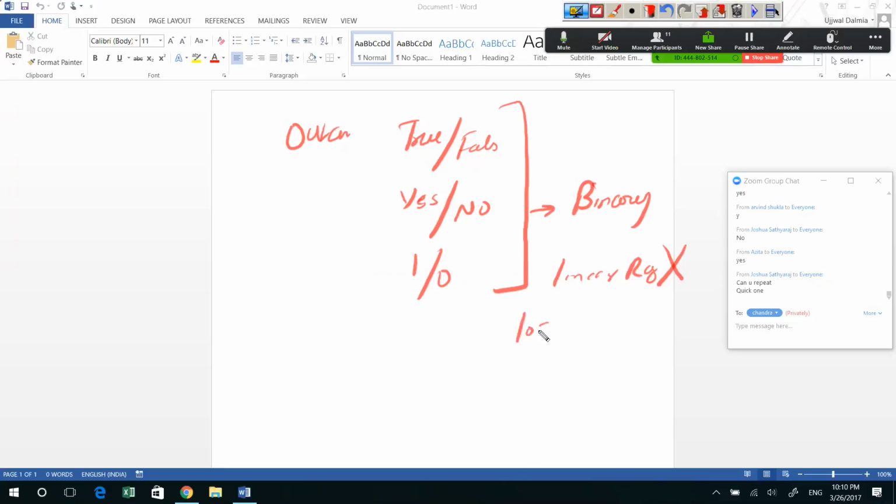You should use logistic regression technique. Is this clear now? Yes. Okay.